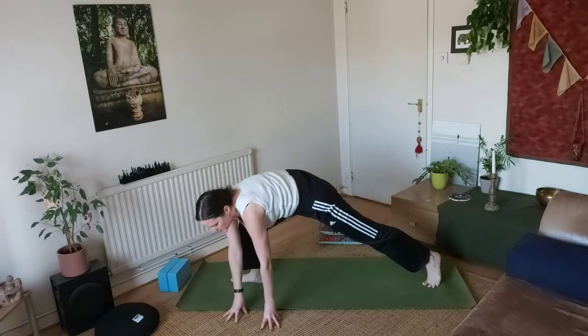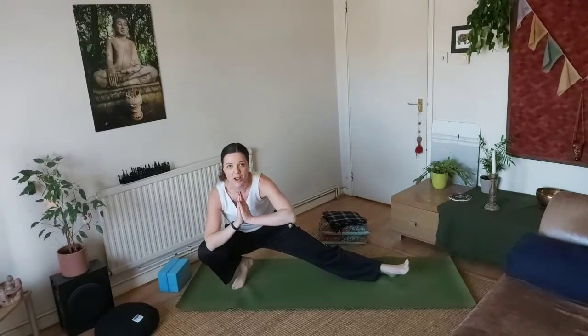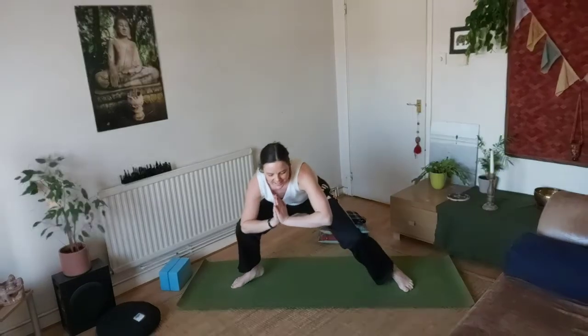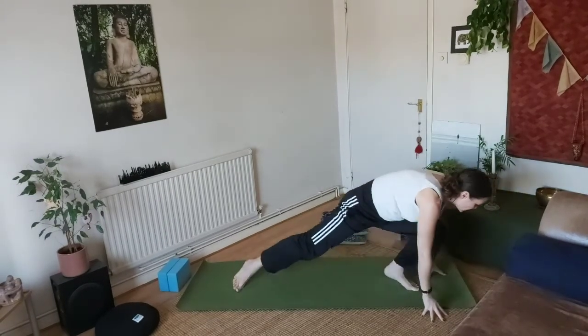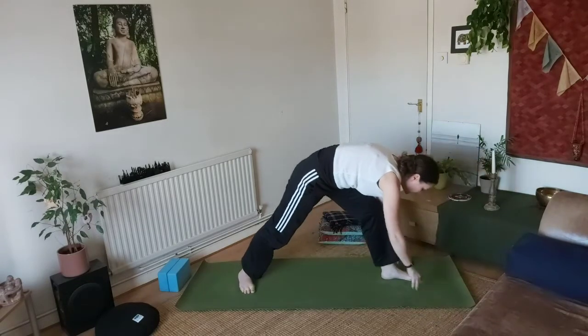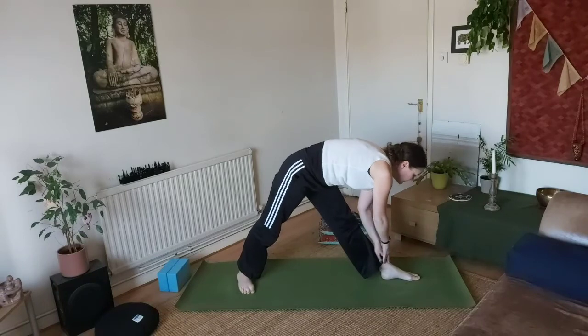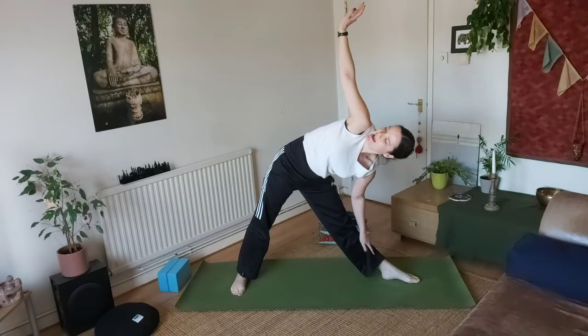And then we're walking to the front. So this time, if it's okay on the knees, you can put the hands in prayer. Coming up to the center, squatting down. And then to the other side. And then turn to the left. Going to pyramid pose. To triangle pose, move the feet as you need to. And then up.